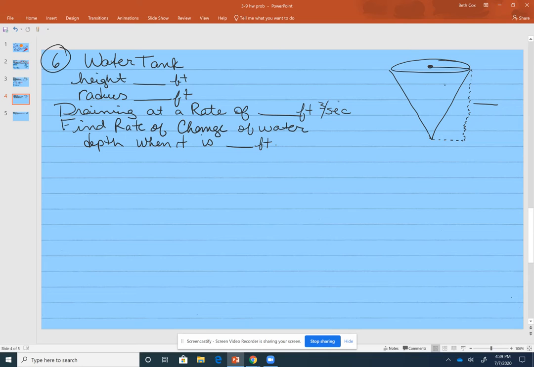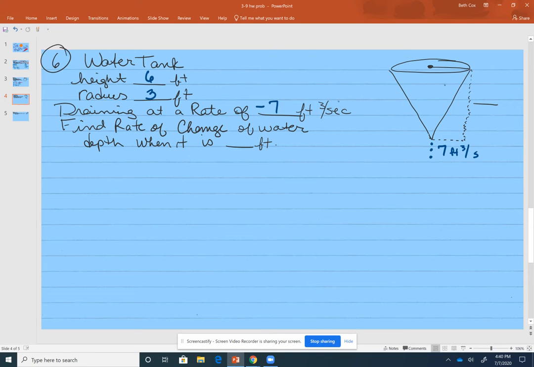So, we have an inverted conical water tank with a height of 6 feet and a radius of 3 feet. And this tank is drained through a hole in the vertex of it, right here, at a rate of 7 cubic feet per second. Okay, and so it's draining, so that's going to be a negative 7 cubic feet per second. The water's coming out the bottom.